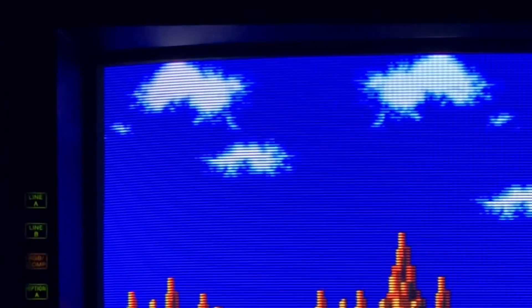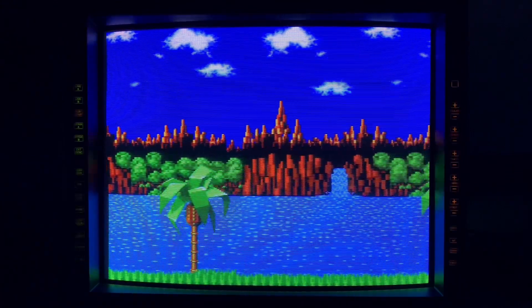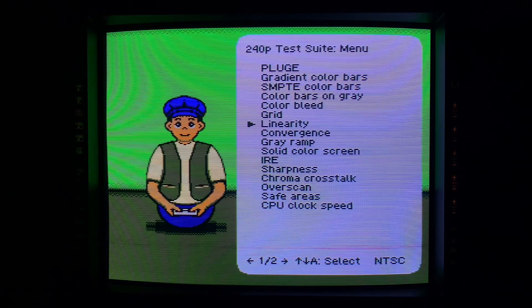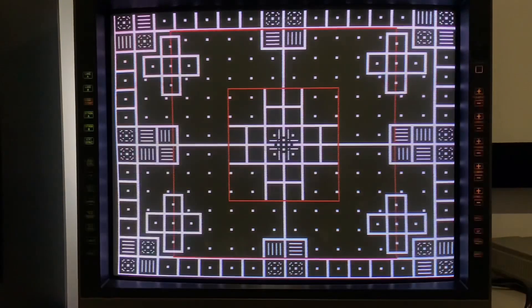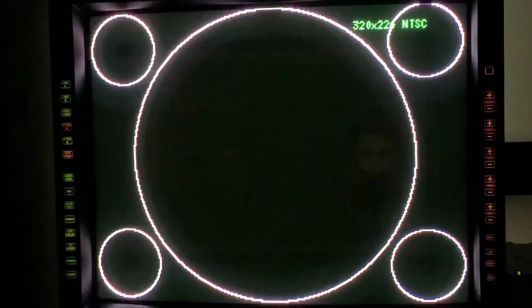Next is the grid scroll test to identify linearity issues, which manifests as inward warping lines. This mimics the scrolling of 2D gameplay, so if it shows up here, then chances are you'll notice it when playing good old Mario. But don't get too caught up if it's not in the direct path of the main character. I normally end my testing with convergence to see if the RGB phosphors line up uniformly. I find the PS1 convergence pattern lacking, and thankfully the NES version of the test suite has been updated to include more robust patterns — from RGB squares, hashed grid, dots and stars. It's even got Keith's monoscope pattern, which is a step above for helping to adjust linearity compared to the old circle pattern found on the PS1's test suite.